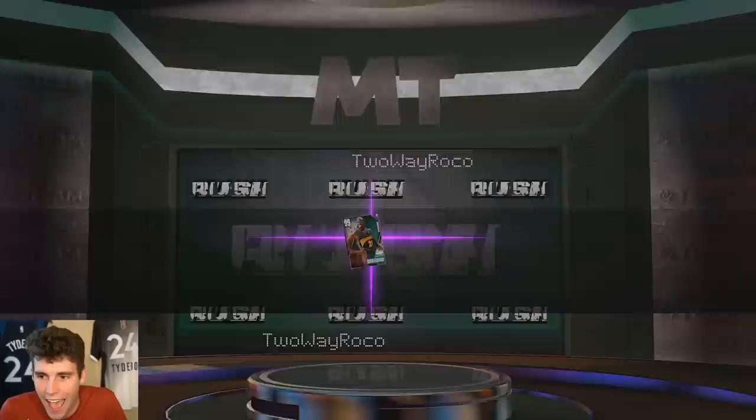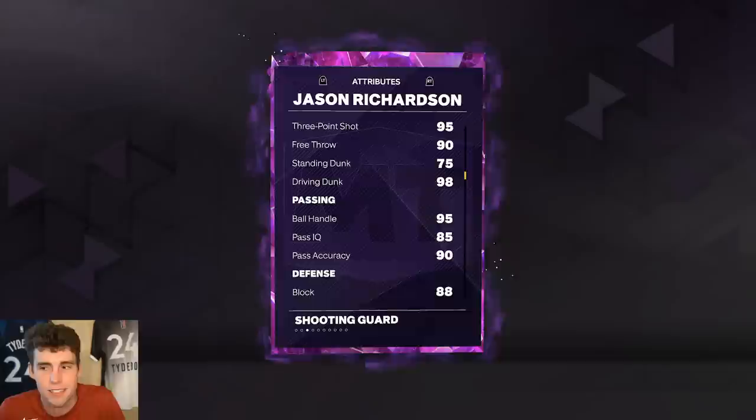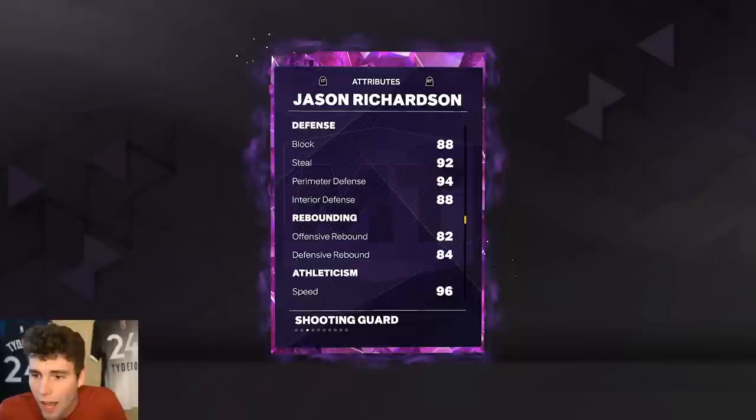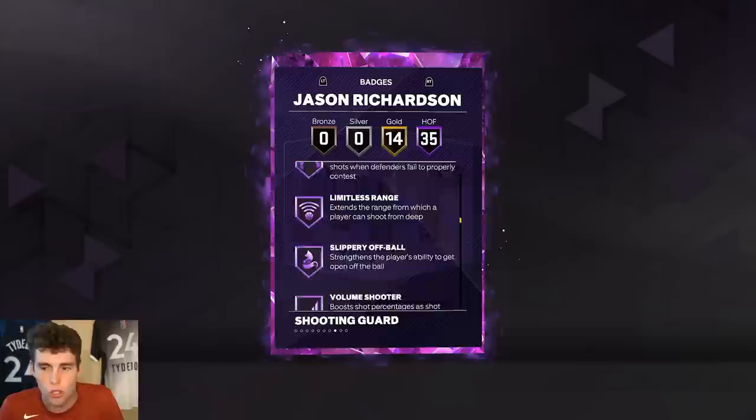Now, you guys might be wondering why. Well, here's what J-Rich gives you. I'm already running Bint 266. J-Rich: 6'6", 225 pounds, 95 three ball, decent steady dunk, good driving dunk, 95 ball handle, good block, steal perimeter, interior, 96 speed, 94 lateral quickness. Tendency wise, not bad across the board. 35 Hall of Famers, bully, limitless takeoff, post treasure, agent 3, amp, catch and shoot, limitless range. A lot of those playmaking badges as well.